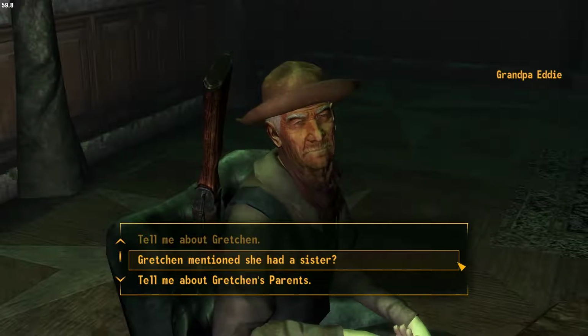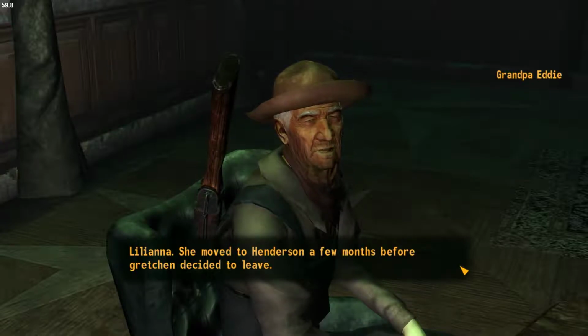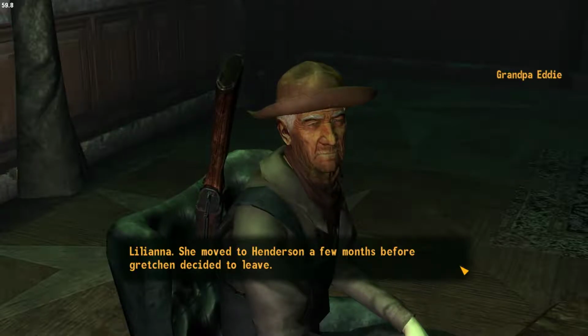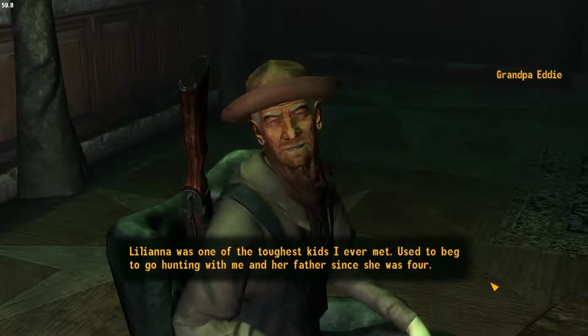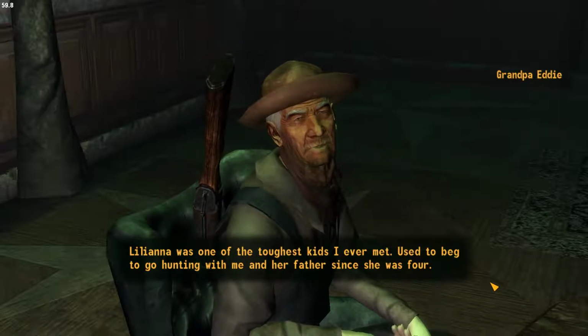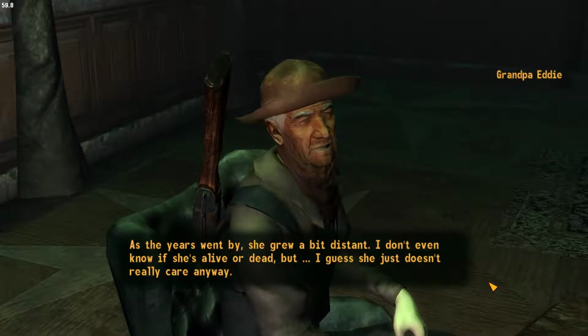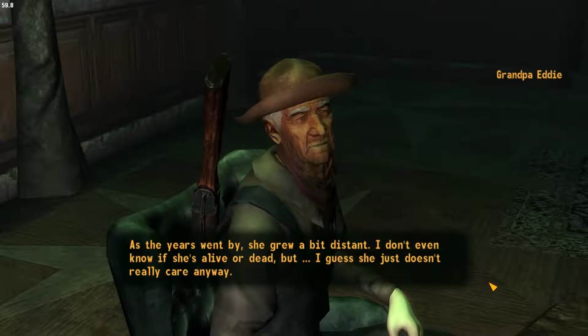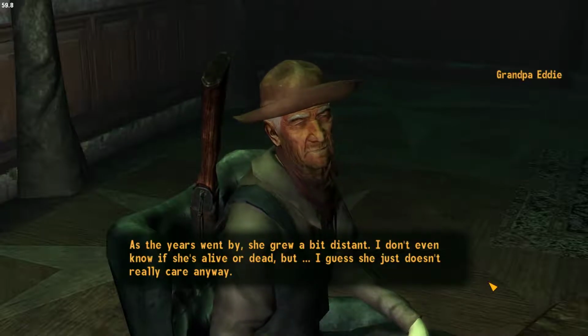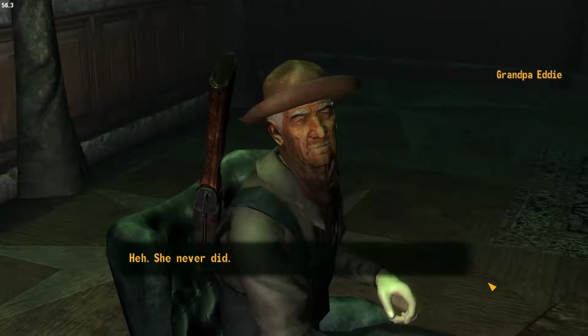Gretchen mentioned she had a sister. Louisiana. She moved to Henderson a few months before Gretchen decided to leave. Louisiana was one of the toughest kids I ever met. Used to beg to go hunting with me and her father since she was 4. As the years went by, she grew a bit distant. I don't even know if she's alive or dead, but I guess she just doesn't really care anyway. She never did.